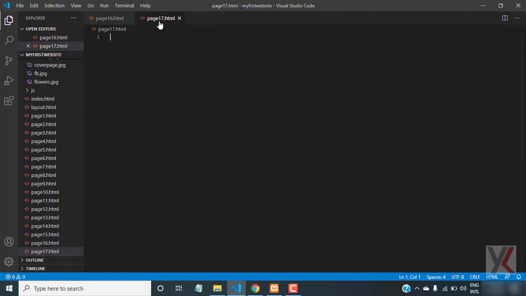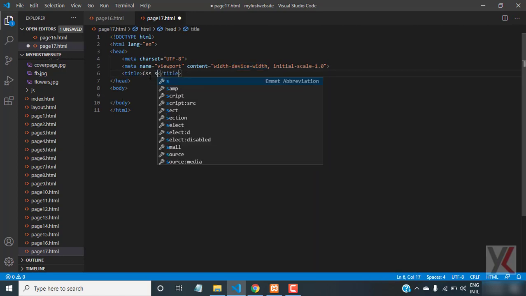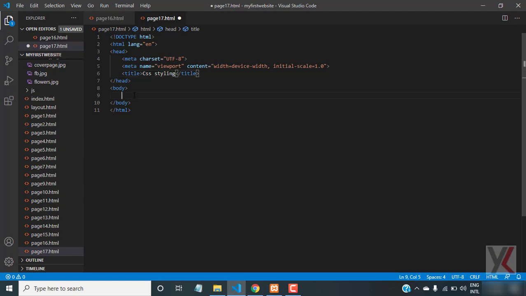Here we'll give the format. Here we'll give the CSS styling topic. So we'll use our box shadow property. Suppose we create a div, and we'll write something inside this div.